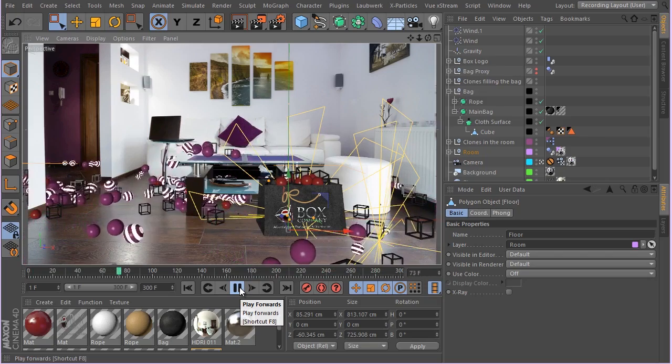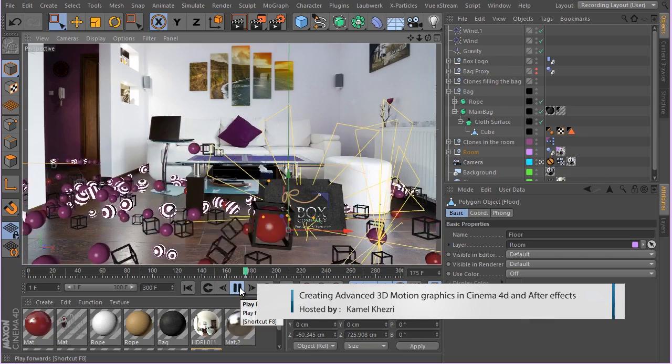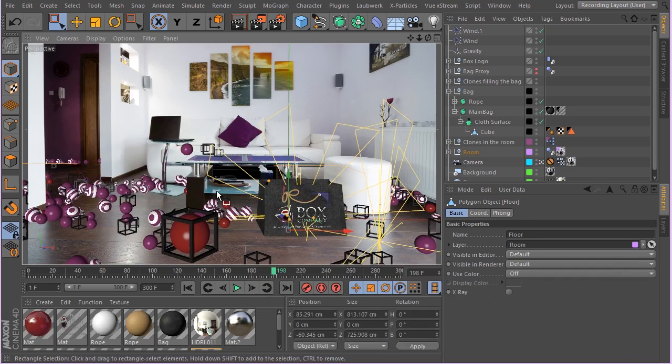Now in the next lesson, we're going to go through and prepare our scene for render. We're going to be adding the compositing tags, defining the object buffers, different passes, make sure we have a nice depth of field pass for our camera, and hopefully we should be able to render after the next lesson is finished. So see you there.